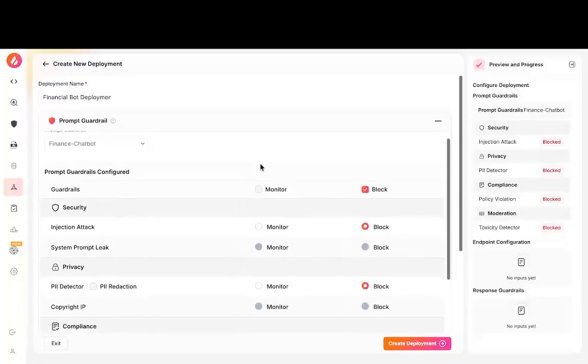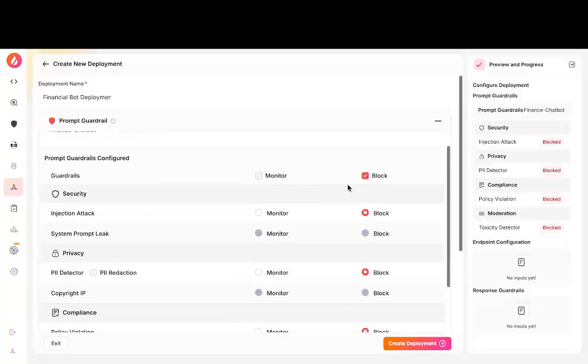Now, the information you want going into your AI and coming out of your AI might be different. So you can configure different guardrails for both. You can choose for your guardrail to either block or monitor. Now, if you block, none of the flagged content even reaches the AI. If you monitor, on the other hand, the content passes through, but your dashboard is populated with information about what prompts triggered your guardrails. Since I'm testing and demoing, I'm going to use monitor so we can see what's happening.